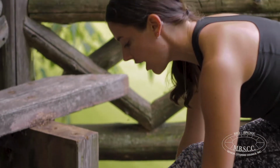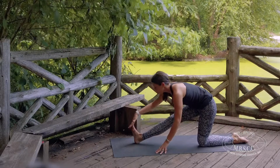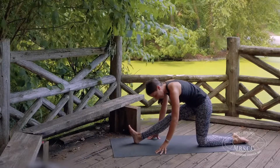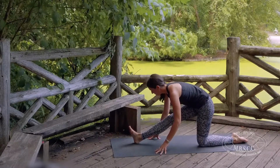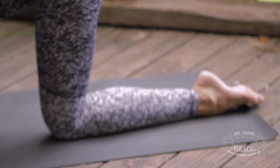You can always have a soft bend to the knee here if the stretch is too intense. You can flex the toes to intensify or relax the toes to find a bit of softness. Few more big breaths here. Let's take one more inhale together.